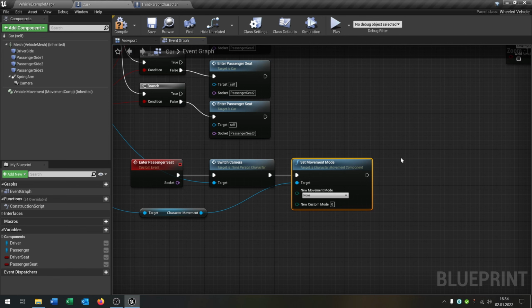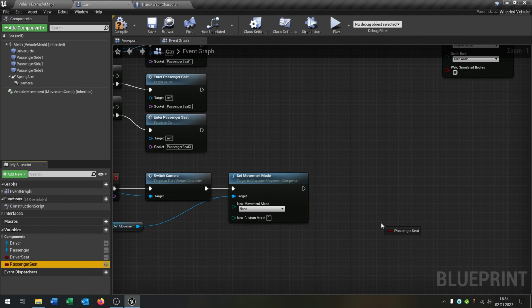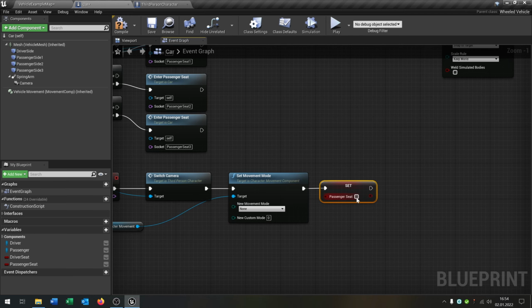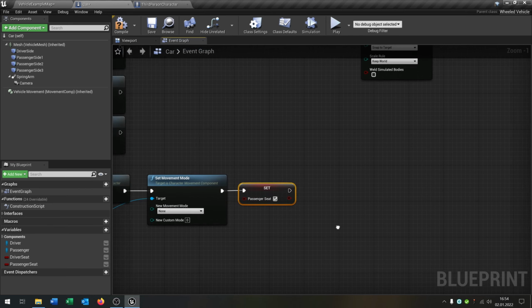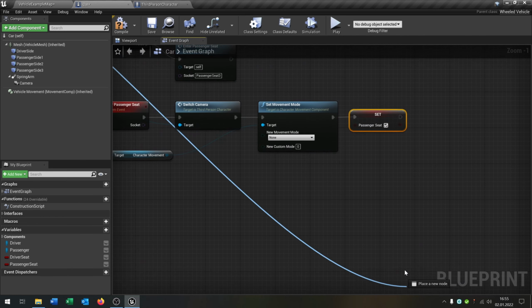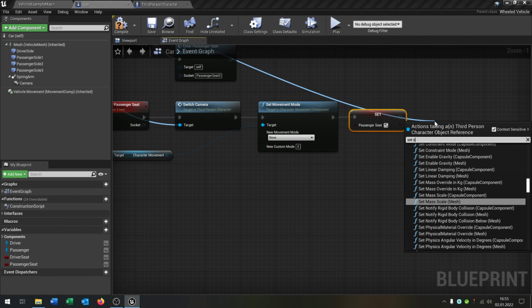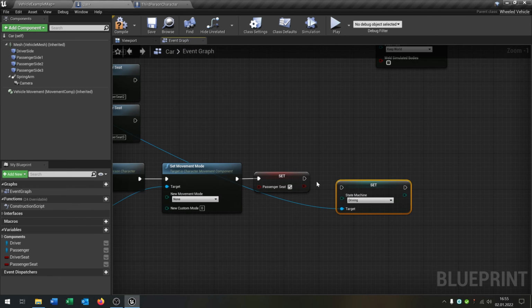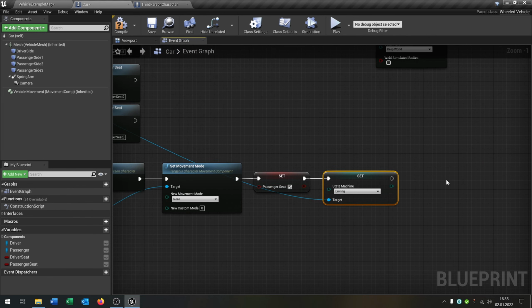You do not possess the car, you possess the character, but you should not be able to move. That makes sense. The second part is we want to set the Boolean passenger seat to true, of course. Then again, we want to set the state machine for the animation. So let's go here and say set state machine to driving, like this one.